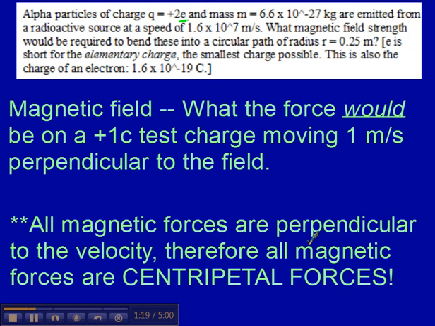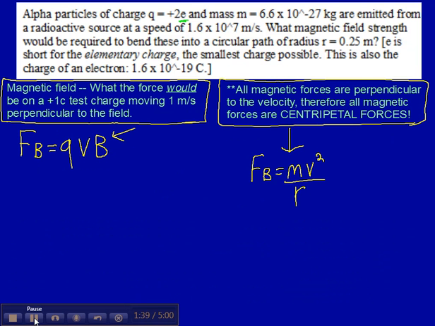And if that's true, if you have an object that's moving to the right, but the force is going up, well, that's a centripetal force. We talked about that stuff before. So magnetic forces are always going to be centripetal forces. So it's very useful to combine both of those ideas at the same time in a problem. So based on these two ideas, there are two equations that you can conclude are necessary to knock this problem down.